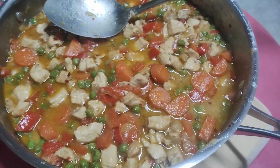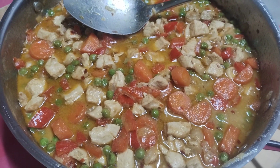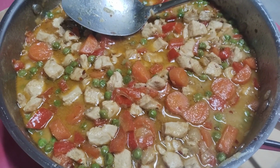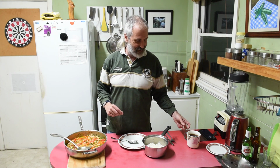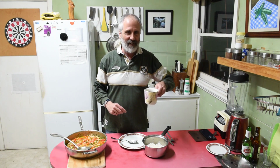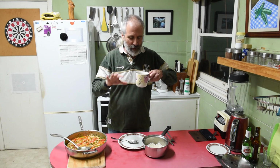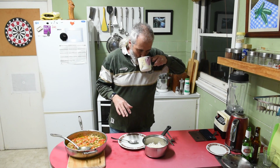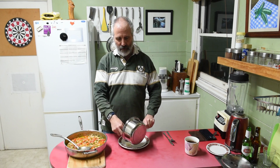Here's the green curry, which I've got to say does not look green. Looks like red curry. I don't care. It's good, whether it's red or green, it's good. Love it. So let's get the rice on the plate.